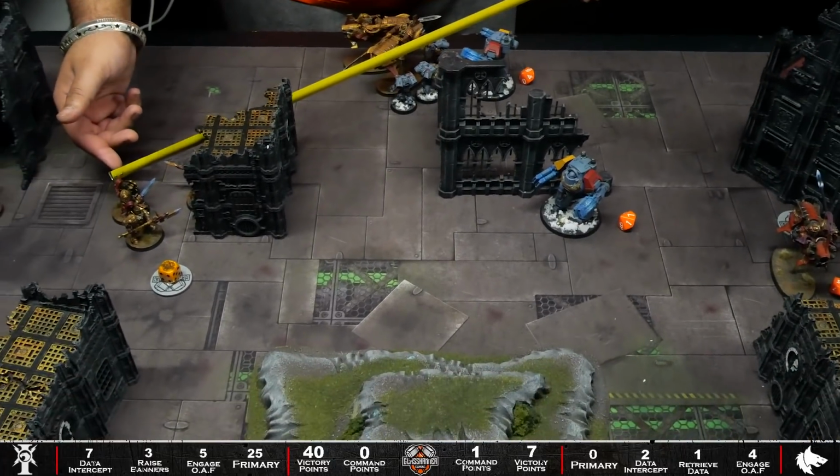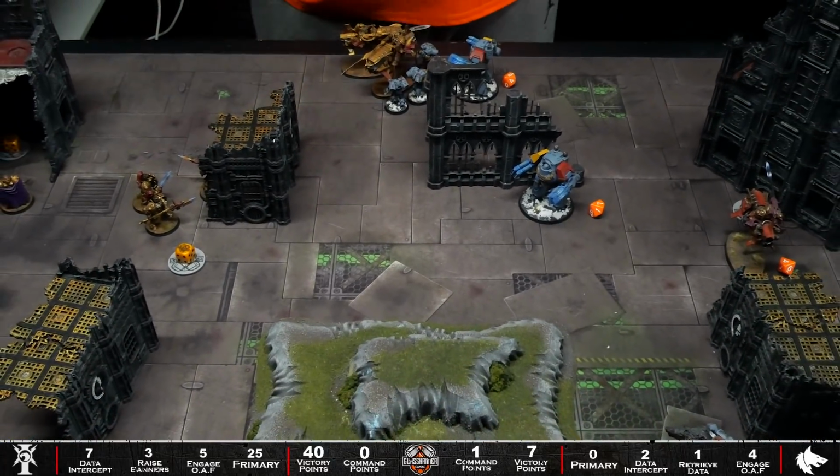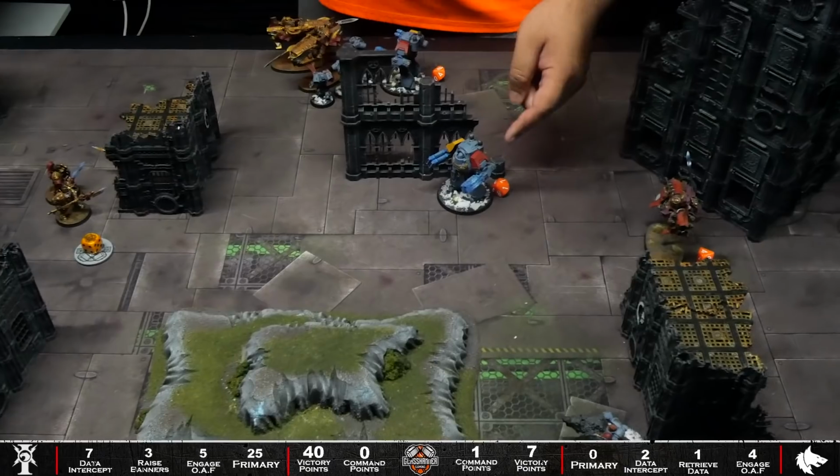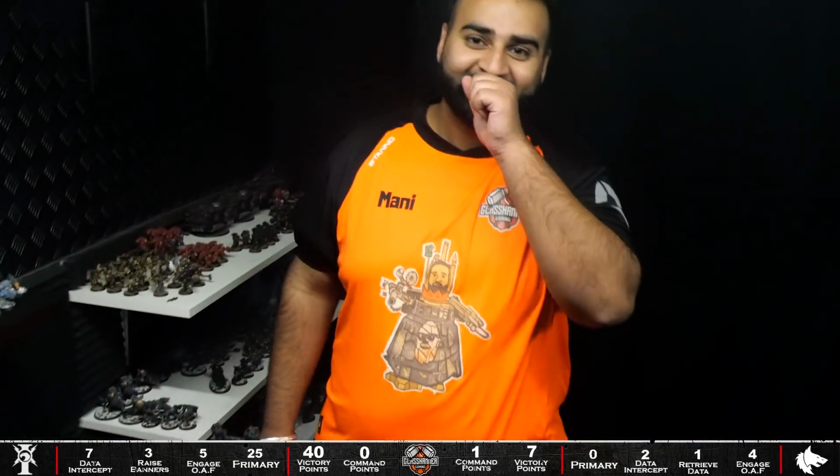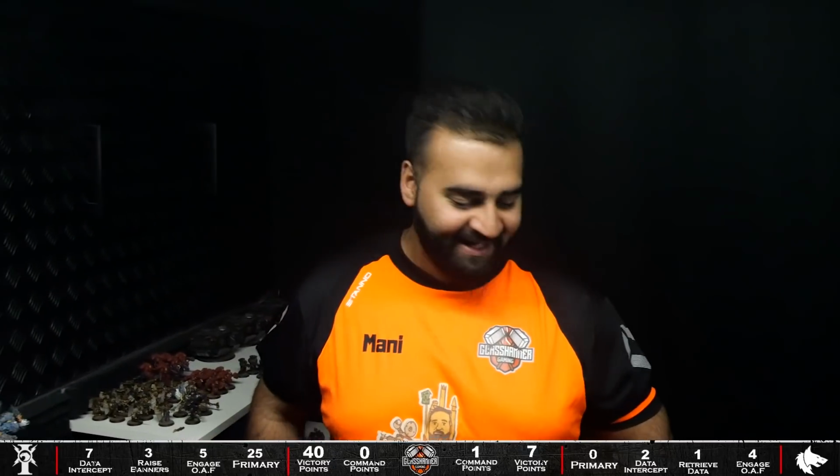Oh, he can see the 2 Custodes like that. Yeah, no, it's fine. He can see 2. This guy is not killing 2 with 1 Volkite. Well, what he did to the other squad, he did pretty well.